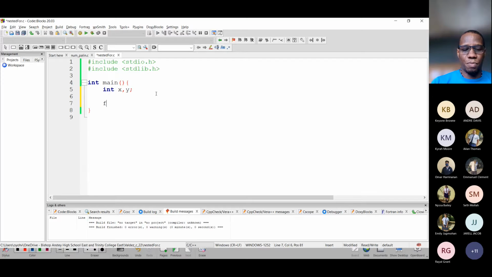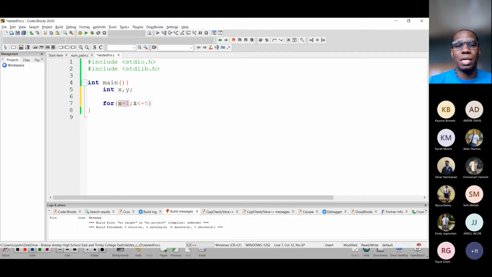And we have a for loop. Remember, in C the for structure is different. This is just a preview, and we will go through this again in detail for C. So in C, we have for x is equal to 1, semicolon, x is less than or equal to 5. So what does this say? This is my start condition.